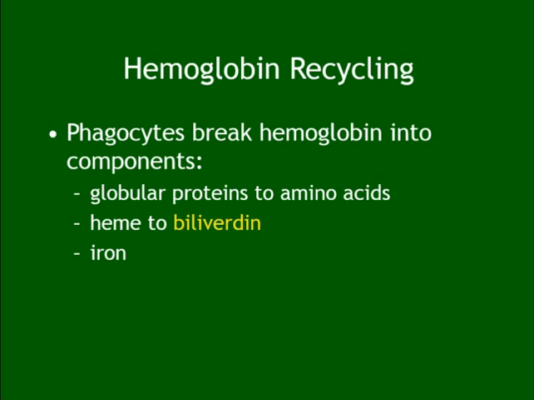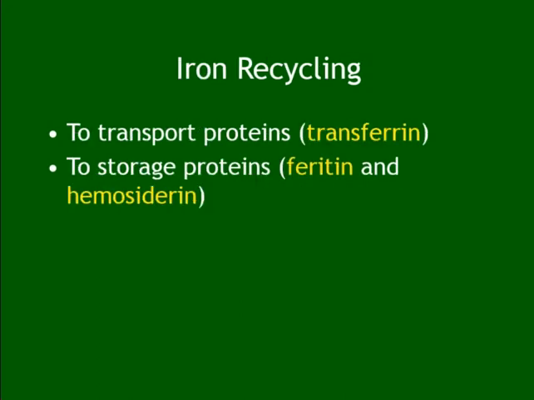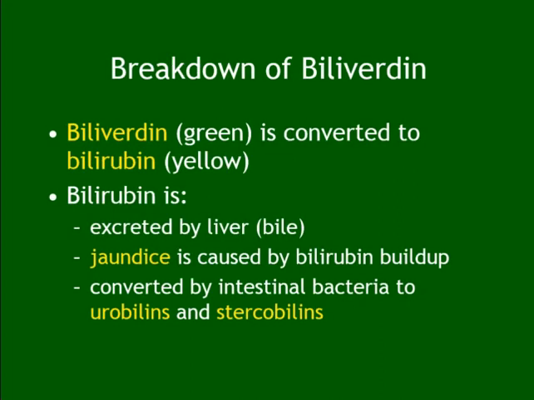So we talked about the fate of hemoglobin, how it's going to be biliverdin, bilirubin, and so on. The iron itself will move from spot to spot. It will be called different names. When the iron is attached to protein, you call it transferrin. If you store it, you call it ferritin and hemosiderin. And you need to differentiate between those two. So iron during transport, you call it transferrin. If you store it, not transport it, just leave it aside to be used later, that will be called ferritin. This is the main thing, and also hemosiderin.